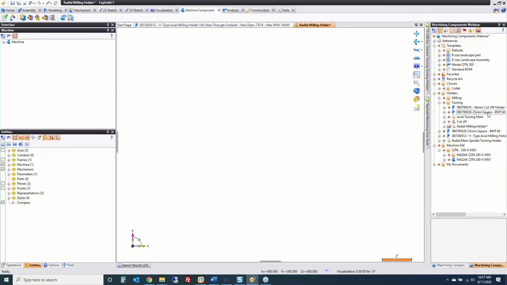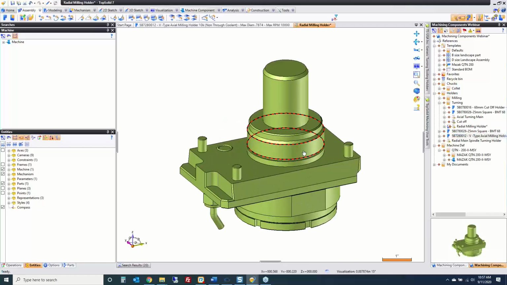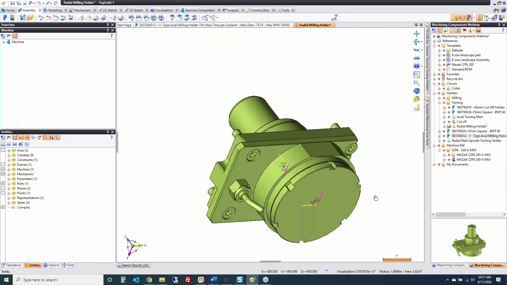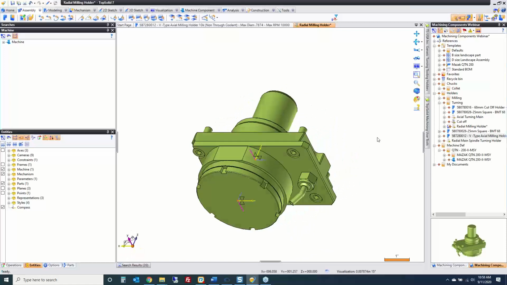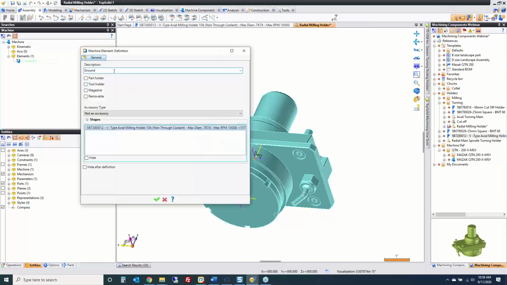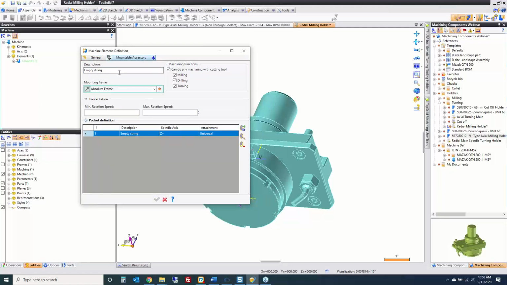And let's go ahead and bring in, where is it? There it is. The right tool. Let's show our publishings, right? And then let's go ahead and do the definition. So we'll go to preparation stage, expand elements. Again, this is going to be a tool mounting system. We'll go to mounting accessory. I'm just going to call this a T.